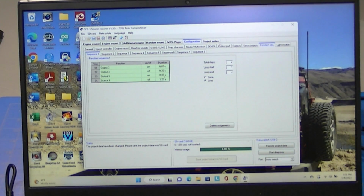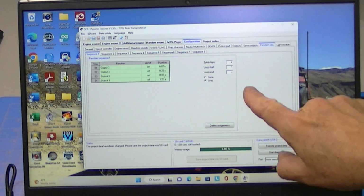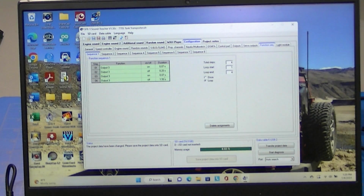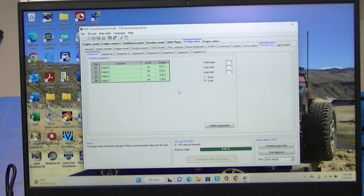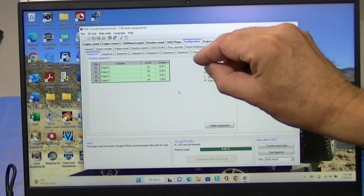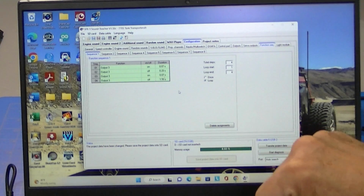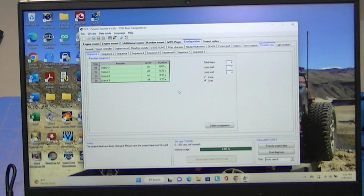And all that does is reduce the box to the 4 steps we're using. And then down here, instead of once, I click loop. So it just goes through over and over and over again and does the same sequence. On, off for longer. And it gives me my flashing sequence that I wanted. And I played with those times until I got it just how I wanted it.